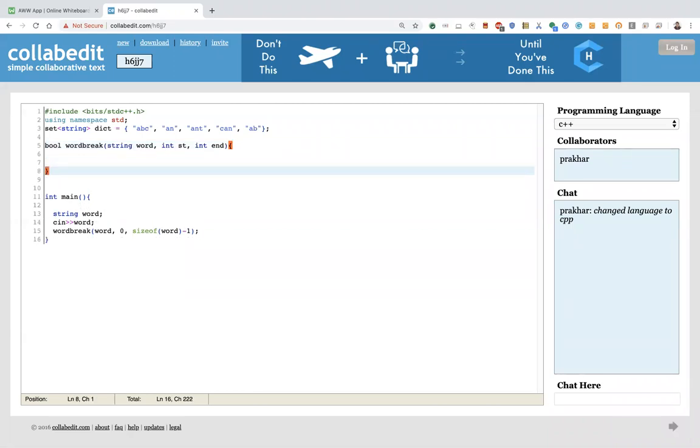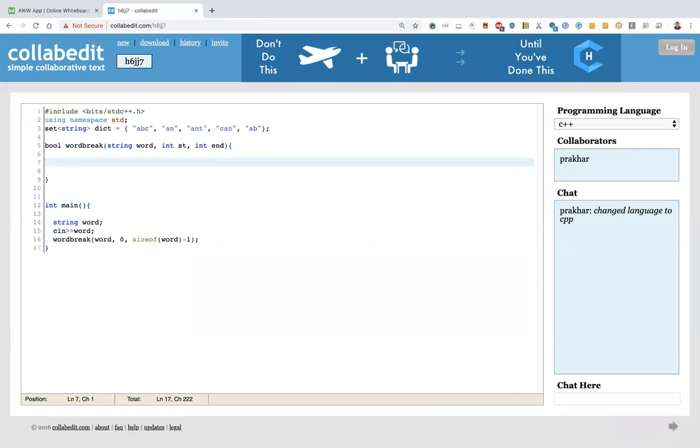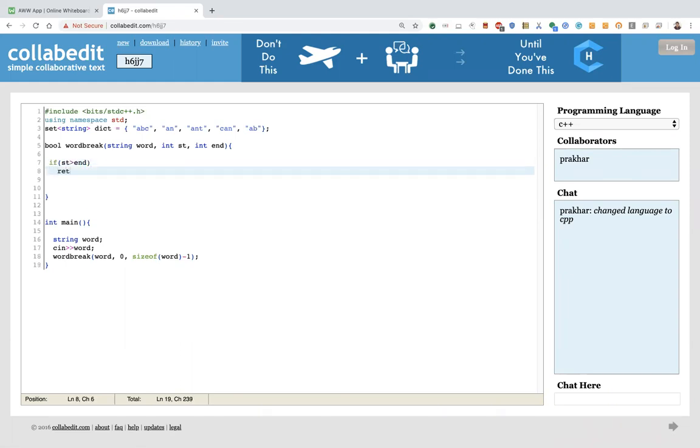Now what we do is we try to see if this subword exists in the dictionary or not. So if start is ever greater than end, then for now let's say we are returning true.